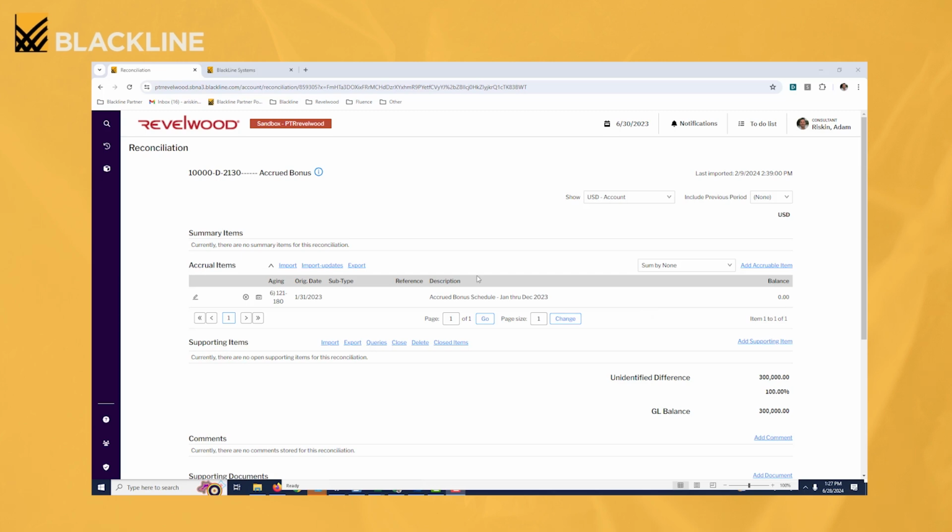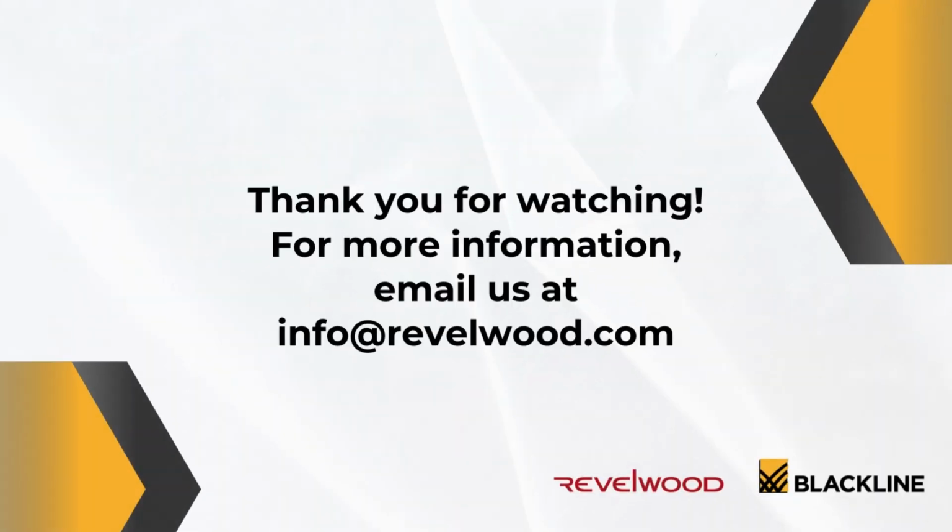And the last thing I'll point out here is that we do have an auto certification rule for our accrual templates, right? So basically, when next month rolls around, when July rolls around, the system knows that the accrued balance should be $50,000. If the GL balance is truly $50,000, the system will recognize that the GL balance and the schedule are the same amounts, and it can mark this rec as complete for you. So that you get that nice time saving feature as well when using this template.